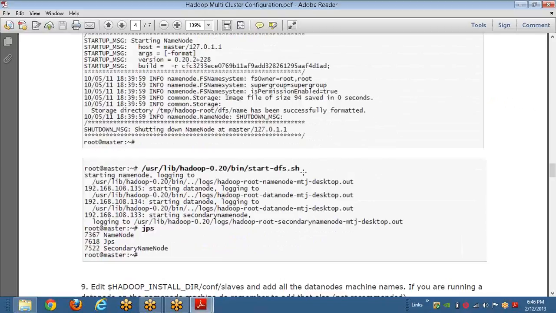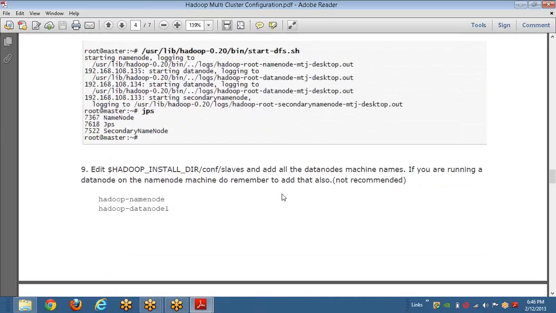Typically your name node and secondary name node run on the same machine itself, and data node will be the one running on the slave configuration. So there is a slave file also. Now this file will only be updated for all the slave boxes, because on each Hadoop installation you have both the files, the master file as well as the slave file.